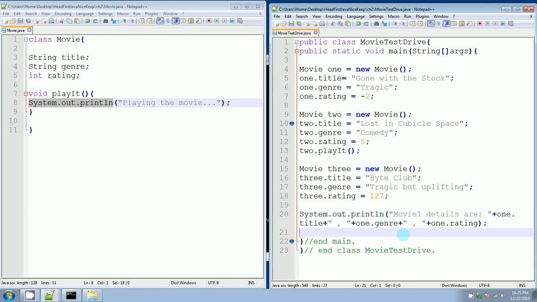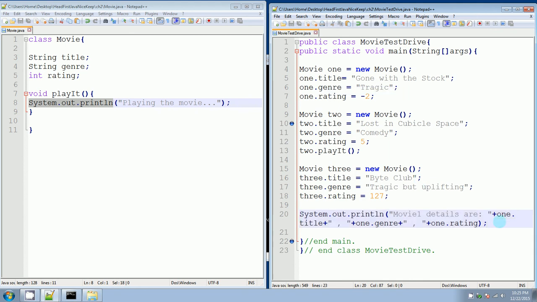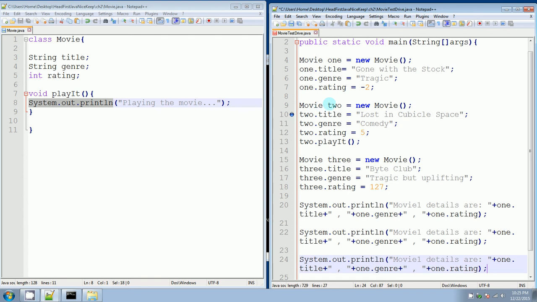Okay, then I'm going to take this System.out.println and copy it 2 more times so that I can spit out the output for movie 2, and I could use movie2.title, movie2.genre, movie2.rating, and for movie3.title, movie3.genre, and movie3.rating. What it's going to do is spit out the words movie 1 details are, movie 2 details are, or movie 3 details are, plus the values of those things that we created.